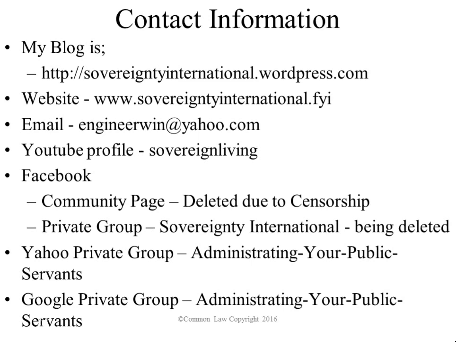My Facebook community page was deleted due to Facebook censorship. My private group, Sovereignty International on Facebook, is being deleted. And how do you hurt Facebook? I'm publishing a video. It's going to go active here pretty soon. It goes through how to hurt Facebook, because they make their money on all the networks and associations that people have. And so delete, unfriend all your friends, remove yourself from all the groups, and then once you've removed yourself from all your groups and unfriended all your friends and removed all the associations you have, then delete the profile. And that's how you hurt Facebook.